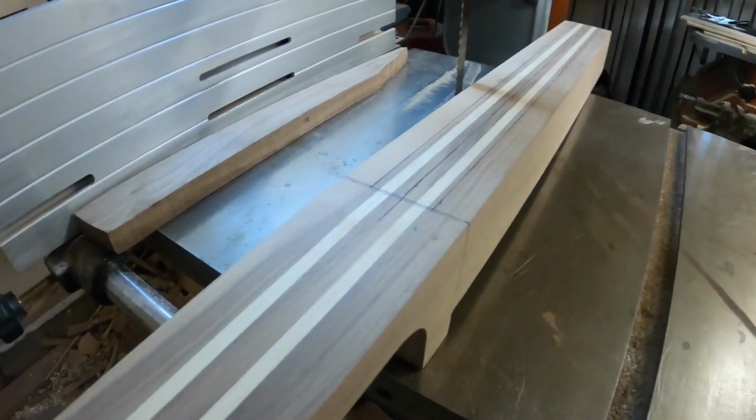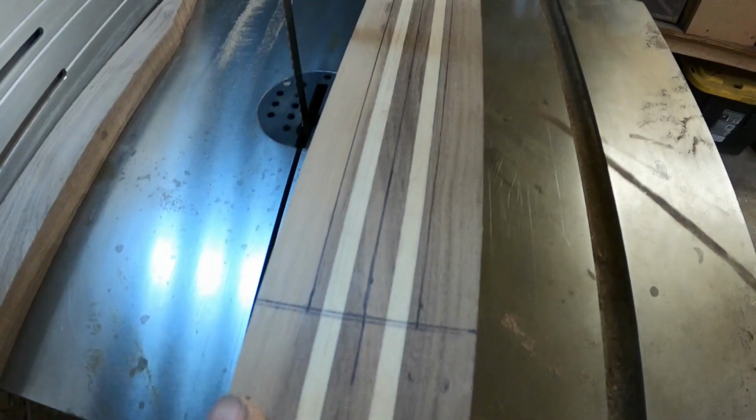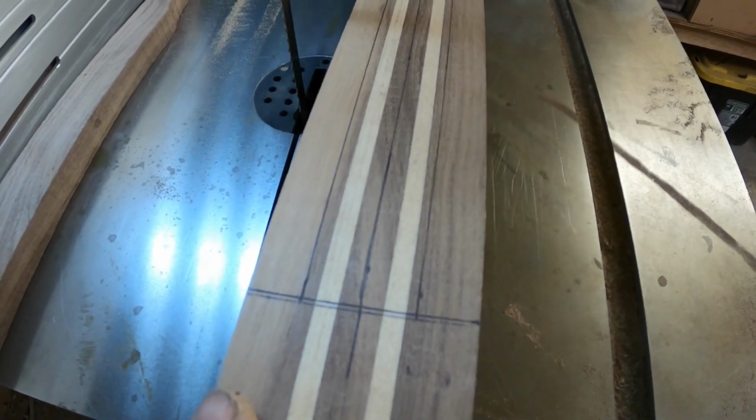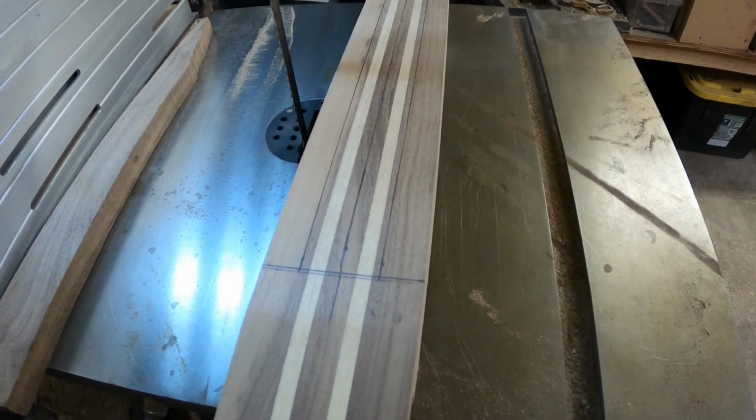I'm ready to narrow down the part of the neck that goes through the body. I'm going to start with 1.5 inches, and then I may decide that just feels a little fat. We'll see. Maybe I think it'll be just right. I don't know. Okay, let's rip this thing down, see how that goes.